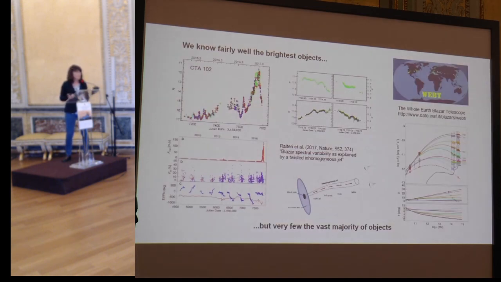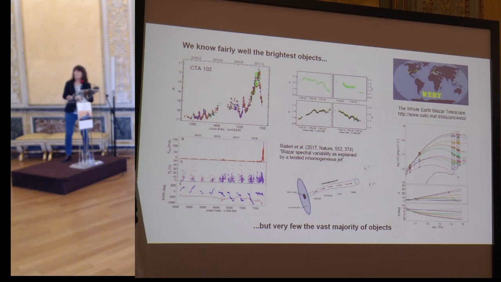And we have a kind of biased knowledge of blazars because we know fairly well the brightest and most variable objects. And for these objects, we can organize multi-wavelength campaigns as we do in the framework of the Whole Earth Blazar Telescope that we are leading from Torino.